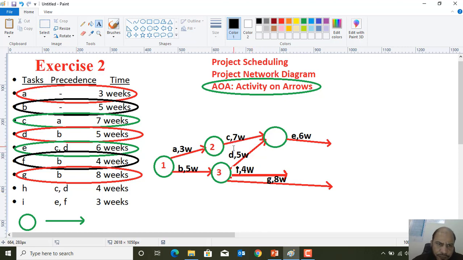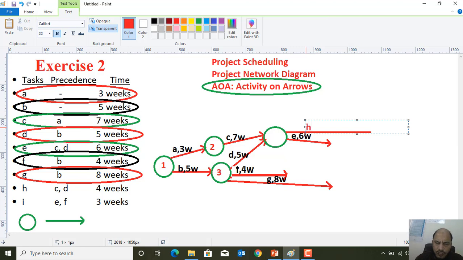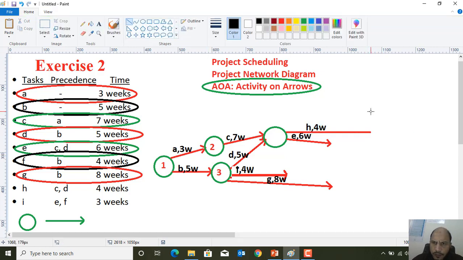This is C and D. So from this we should construct the H activity, and the I activity from E and F. Okay, now let's design the H. Consider that this is the H, and the H activity needs 4 weeks, 4W.